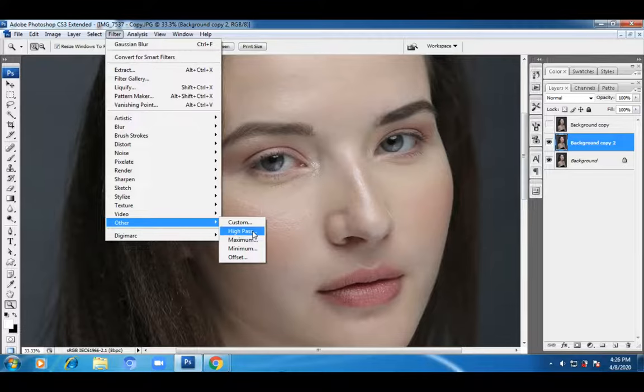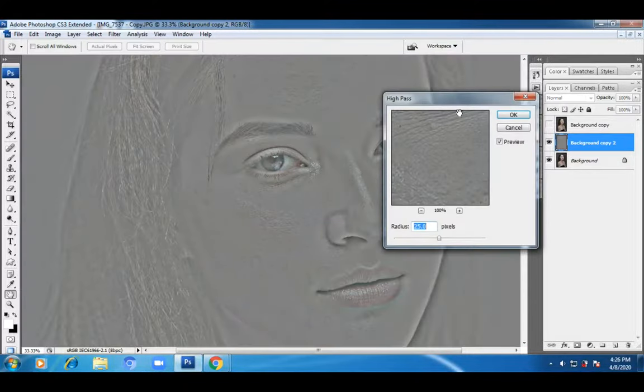Now, when I'm clicking on this High Pass, let me tell you again, do not change the canvas size, 4000 by 6000 pixels. While your image is 4000 by 6000 pixels, try to give a pixel value like 25, because in my past experience it is kind of perfect. If your image is sharp, if you took the shot properly with a proper lighting setup, the value should be 20, 25 or 30, maybe. You will get this kind of output while doing the High Pass.